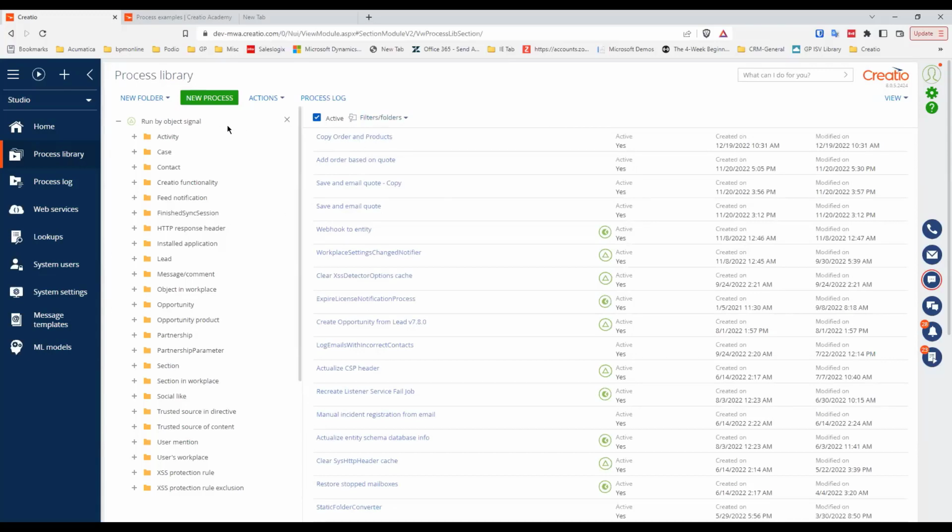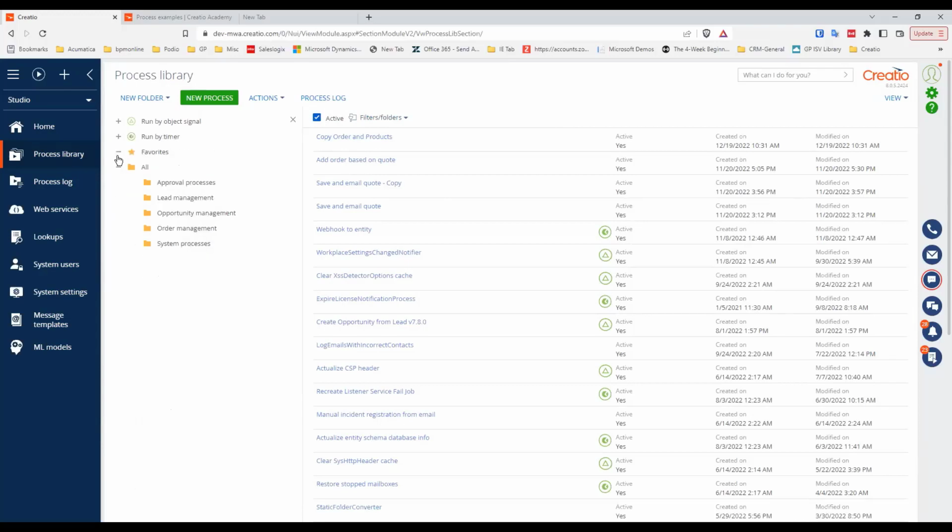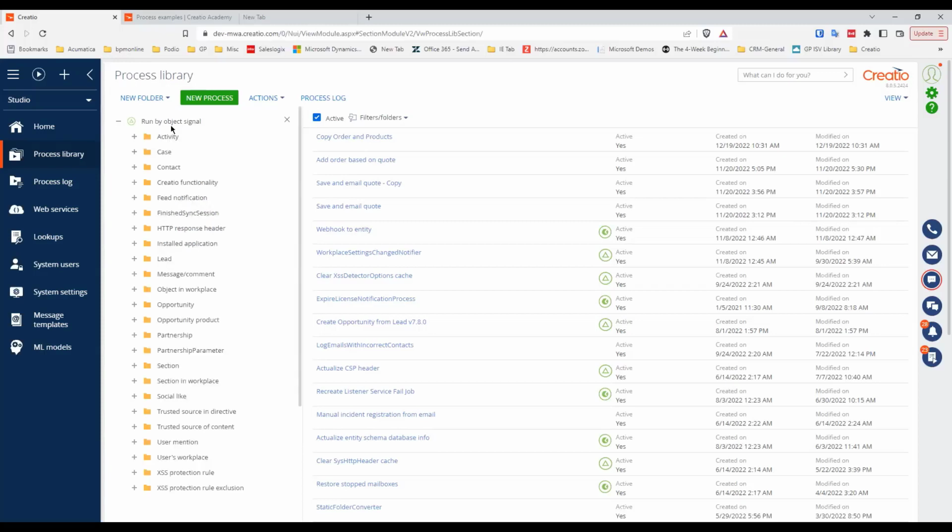All right. Over here on the left, Creatio has conveniently made a built-in folder hierarchy to list out the processes in 2 ways. One, based on how they are run. So if they are started from an object signal, which we'll cover, meaning generally speaking, something's happening in the system, a record is being added, modified, or deleted.